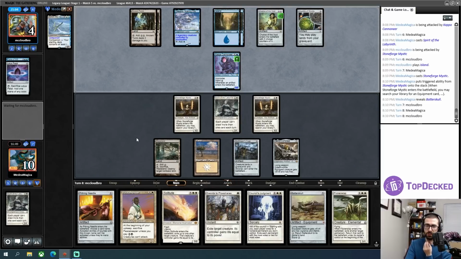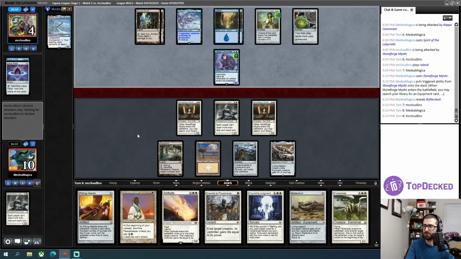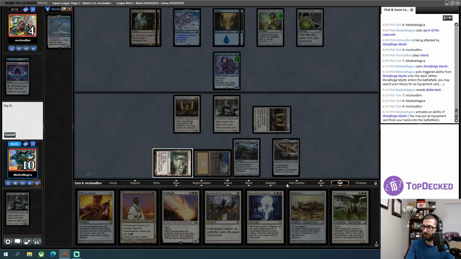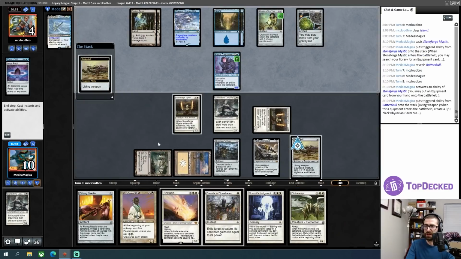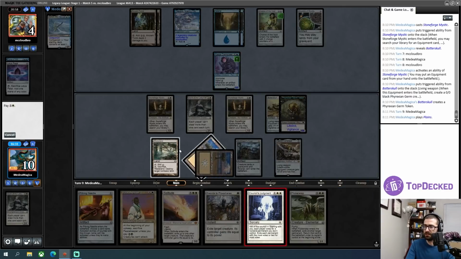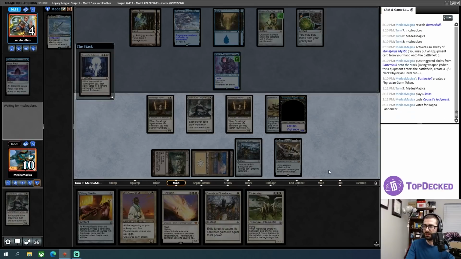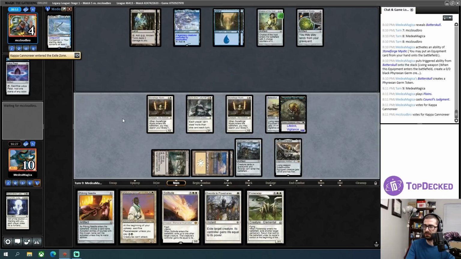Definitely feel like I've gotten a little lucky here. Well, I've gotten unlucky in that I'm not drawing lands, but my opponent's position has not bettered. All right, put this in. Do the Batterskull thing. Okay. I feel good about this. So let's go land and immediately attempt Council's Judgment. All right, that gets the Kappa out of the way. And that should pretty easily be lethal.